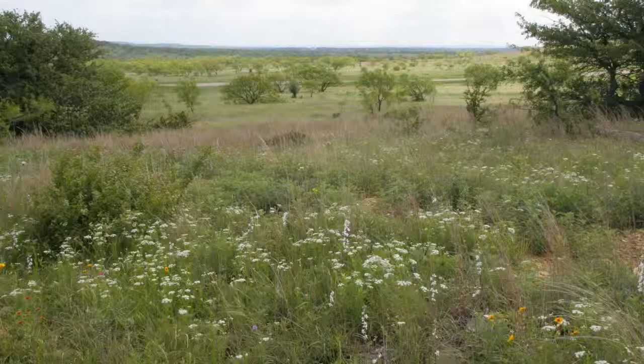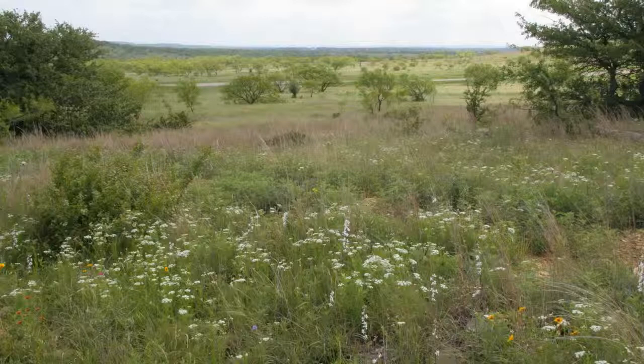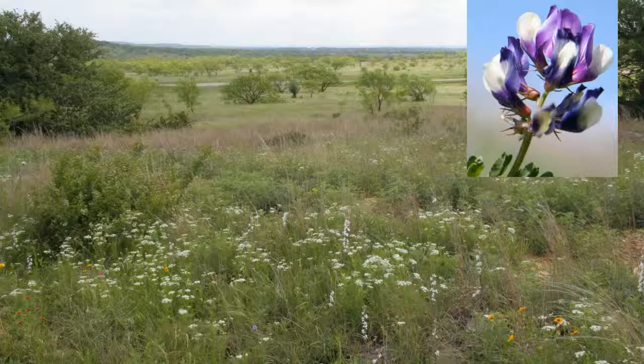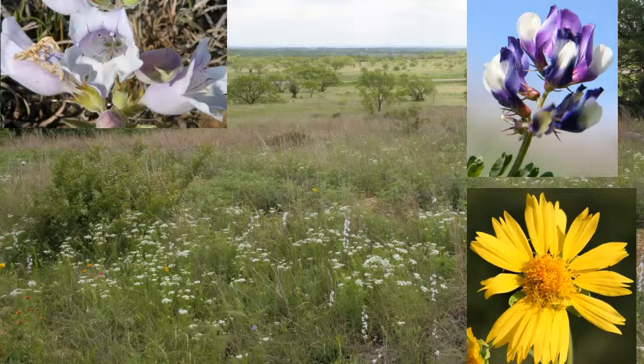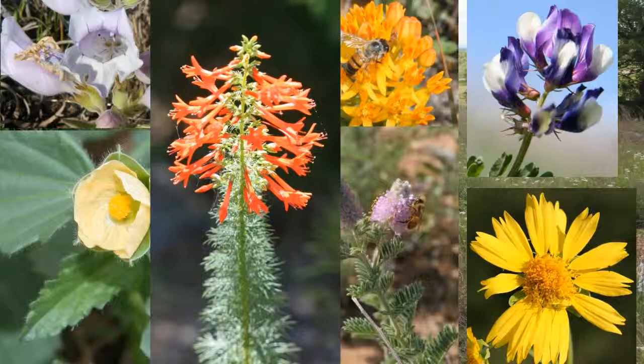You should include forbs in every range planting for diversity — cattle eat them too. What we'd like to see is a diversity of wildflowers mixed in with the grasses and shrubs. Different plants and different colors attract different pollinators. Examples include milk vetch blooming in February in North Texas, cowpen daisy, Cobea penstemon — a big bell-shaped flower perfect for a bumblebee — butterfly weed and milkweed, bladder pod, silky prairie clover which grows on deep chin oak sands, and standing cypress. We need that diversity with something blooming spring, summer, and fall.